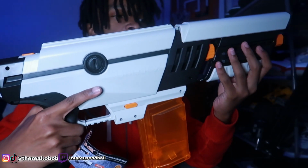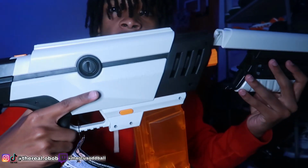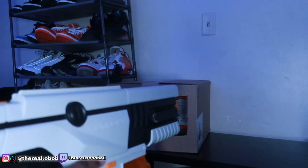We finna put the stock and the barrel back on, cause I wanna shoot it in assault mode. So we finna put all these on, load this up, and get into the shooting test. Okay, y'all, I'm back, and the magazine is loaded up, as y'all can see. We got the target set up over there. We ready to do the shooting test.